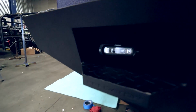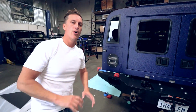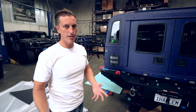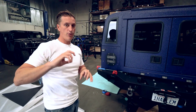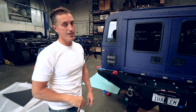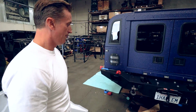So the cool thing about that one is the center area throws out a ton of light, as far as a reverse light or a rock light for off-roading. We're gonna use it as a reverse light, but it also has a halo around it that throws out a ton of red light. So we're gonna use those as brake lights as well as turn lights. So you have a secondary set of brake lights and turn lights down here. But it's looking really good.